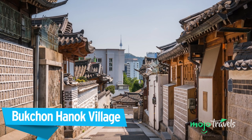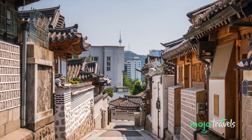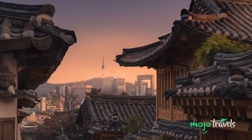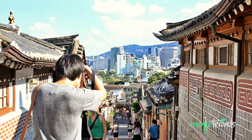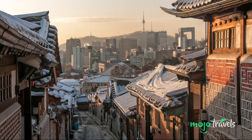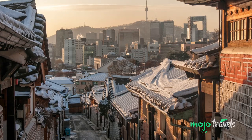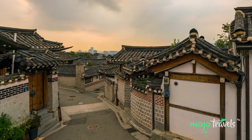Seoul is, in most ways, a very modern destination. And yet, within the city limits, one can essentially travel back through time roughly 600 years. Pukchuan Hanok Village is located between three major sites: Gwambokung Palace, Cheongdeokun Palace, and Changmyeo Shrine. The narrow alleyways are lined with traditional Korean houses known as Hanoks, many of which date back centuries. While people are leading regular lives and running businesses out of these structures, when you're strolling through the village, one can't help but feel utterly untethered from the modern age. Many travelers list Pukchuan Hanok Village among their favorite experiences in Seoul — it's an incredible cultural experience, a history lesson, and a photographer's dream. Just remember to enjoy the village in a way that's also respectful to its residents.